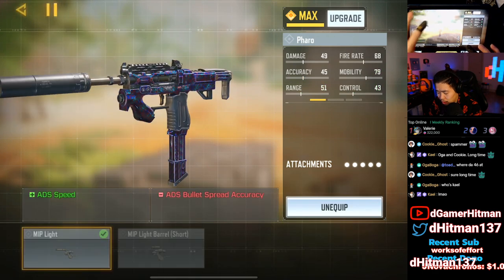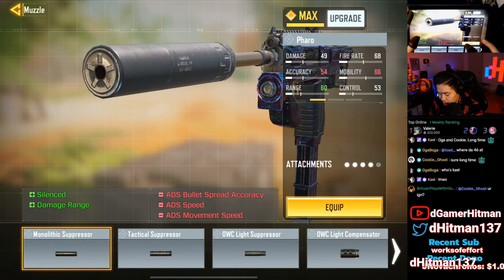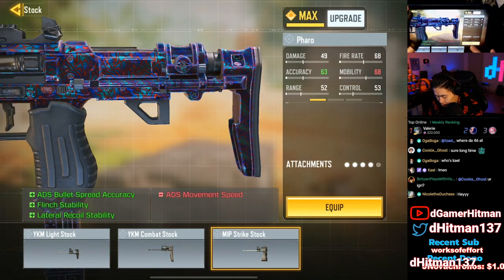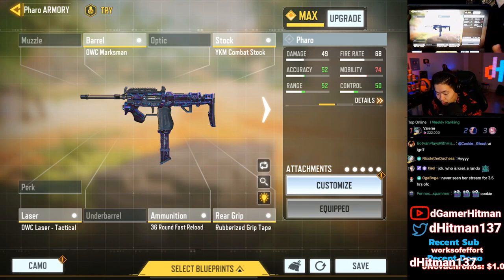You can potentially, if you want, switch out, put the marksman barrel here, take out the monolithic, and then put the combat stock. Personally speaking, I like the monolithic one because you don't lose mobility, and I like having the mobility.